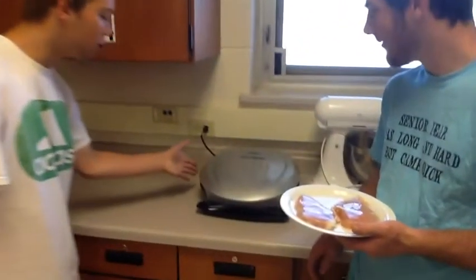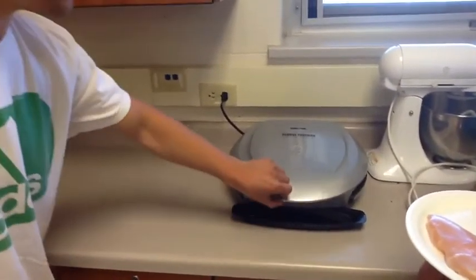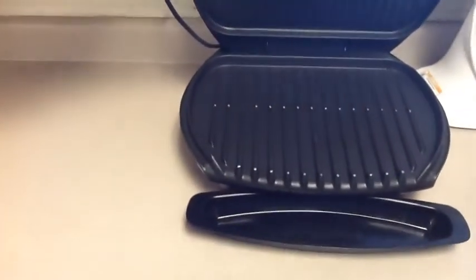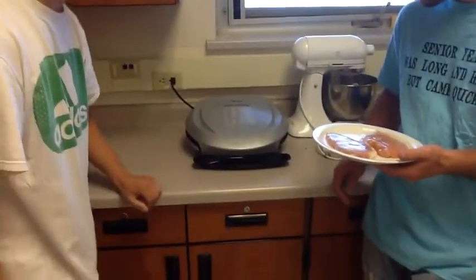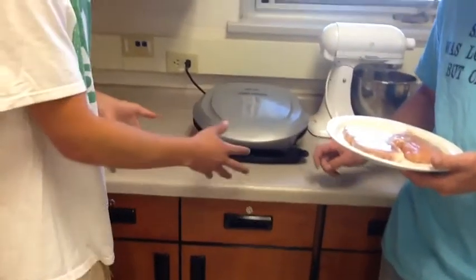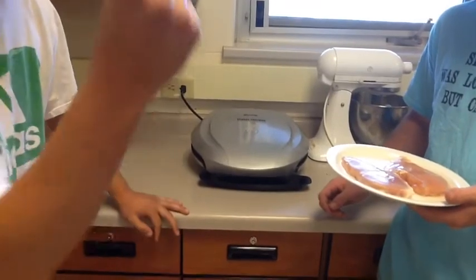Let me tell you a little something about the George Foreman Grill. The silver and black design matches all interior house designs, and with its non-stick surface, none of your food gets stuck on it. With the drip tray, you don't have to worry about any fat or fluids and oils dripping all over your countertops. It's a safe, clean design, and it cooks anything in just minutes.